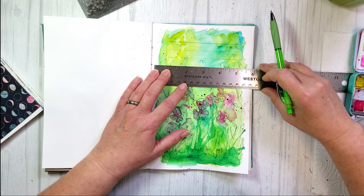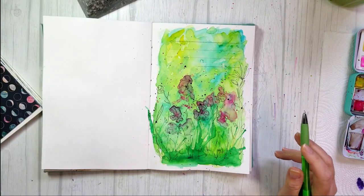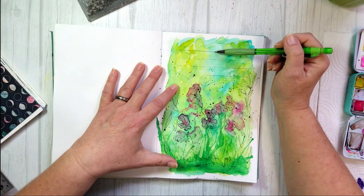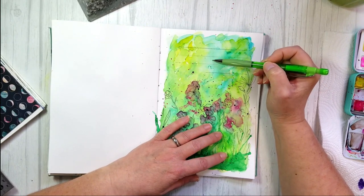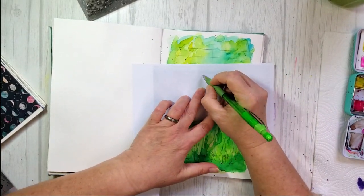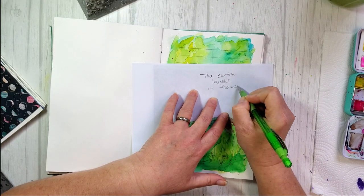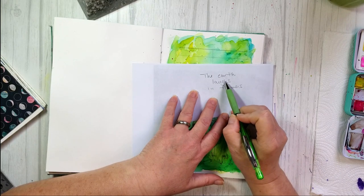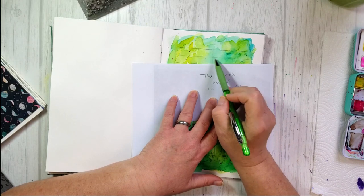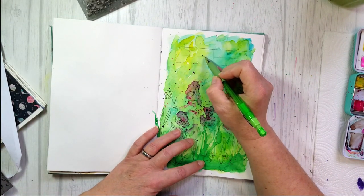And then I know that this fourth line, I'm only going to need about that much because I'm going to print his name rather small. So you can mark out kind of your center point. And if you have written this out on a scrap piece of paper, and I'm looking all over for a scrap piece of paper. And I found one. So, the earth laughs in flowers. So I would probably, one, two, three, four, five, six letters here, and I would probably kind of start on my second line with the word laughs, if I want to be super picky about it.